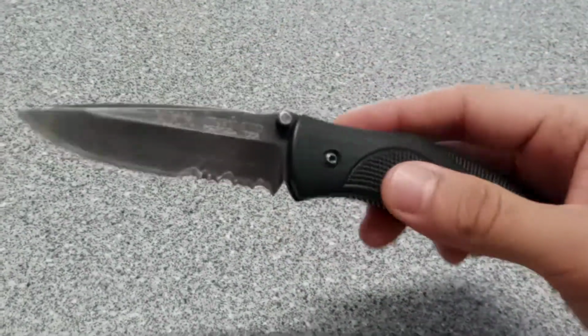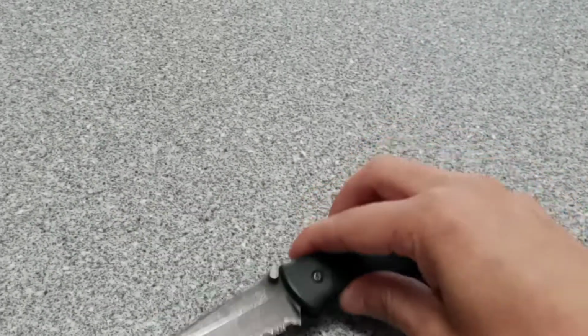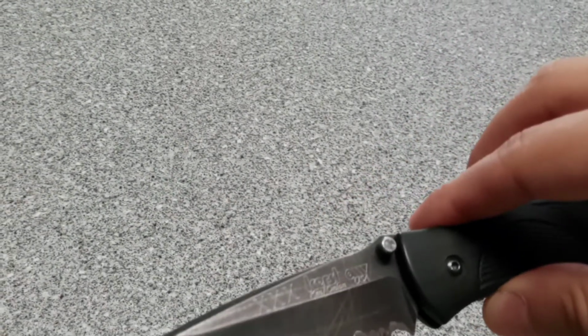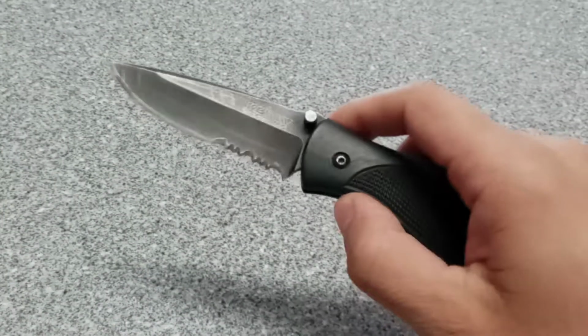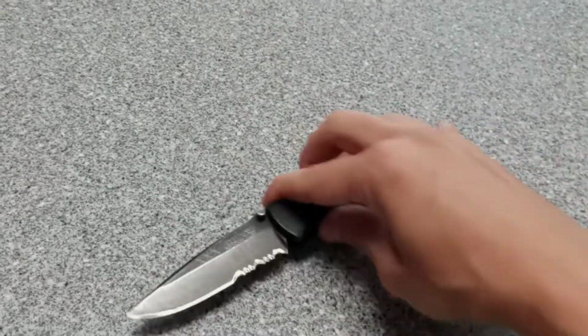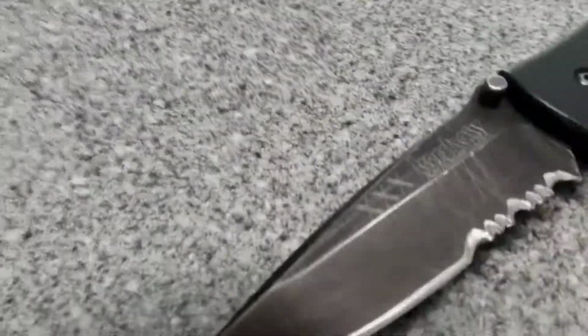It's light. I don't think it's as light as that Leek. I think the Leek is like 3.1 ounces, and the Blackout's only a few tenths of an ounce more. It's like 3.5. Yeah. So there's not much difference in weight, but because the Blackout is a slightly bigger knife, obviously it weighs a little bit more, even though the Leek is all metal.